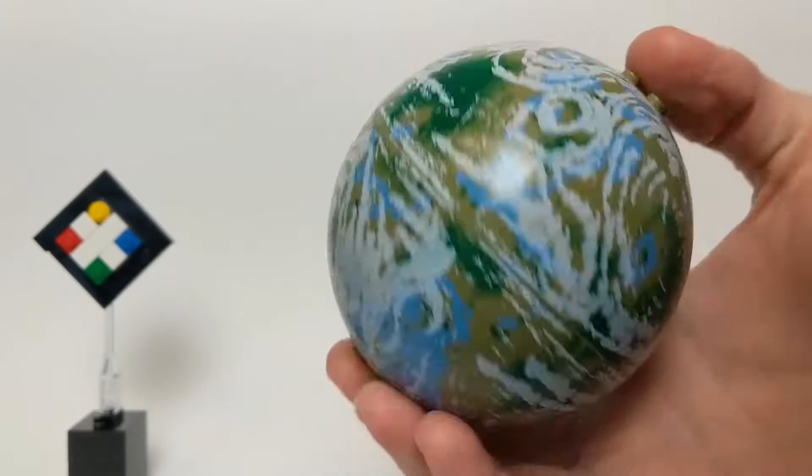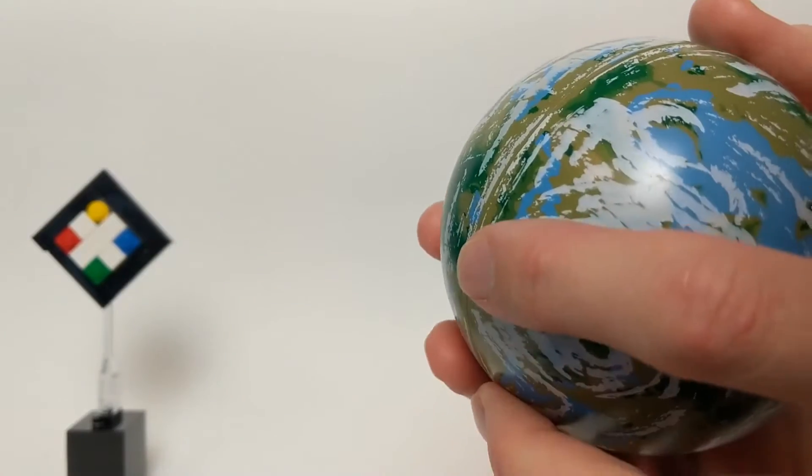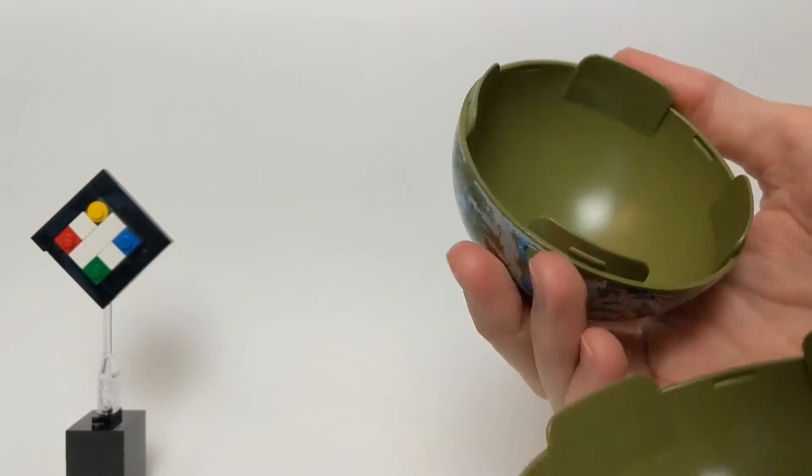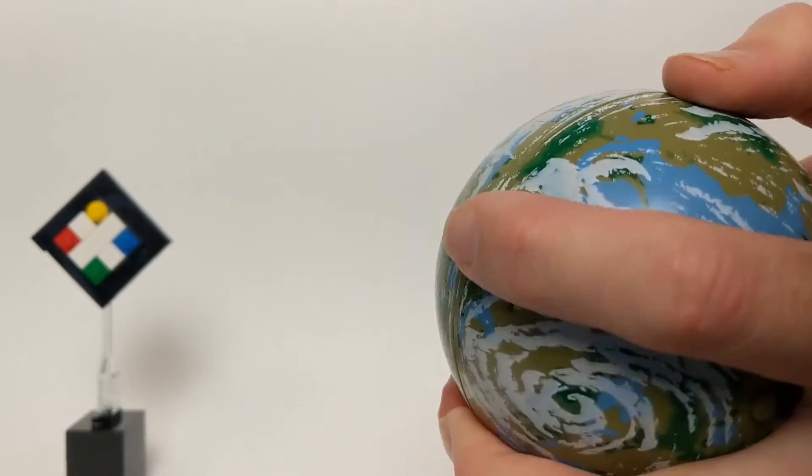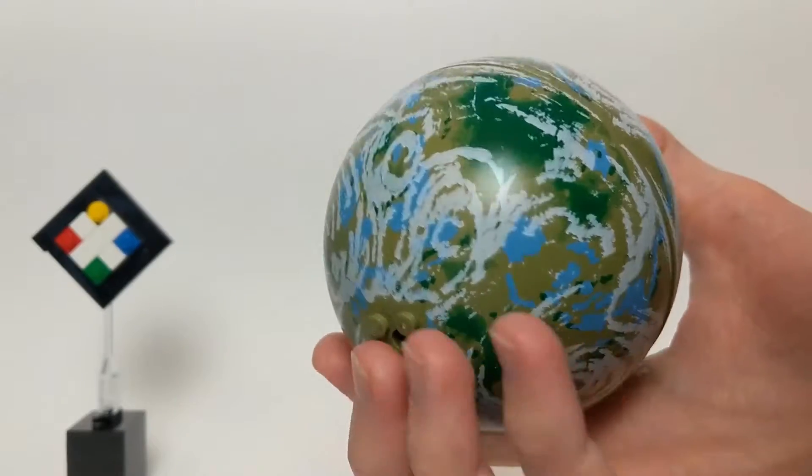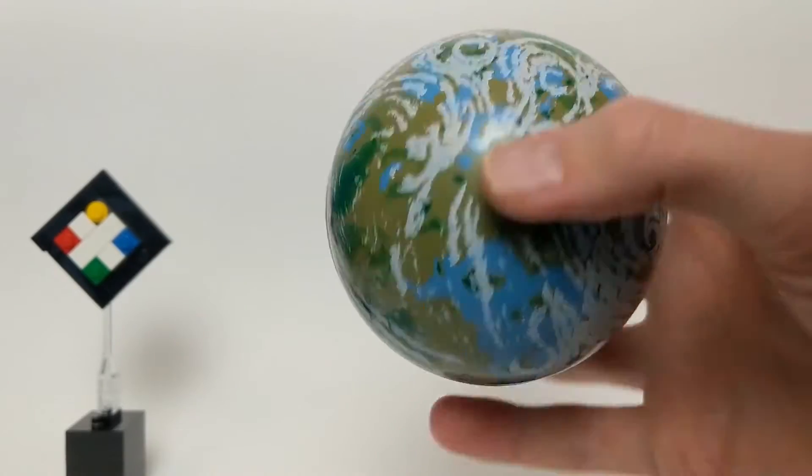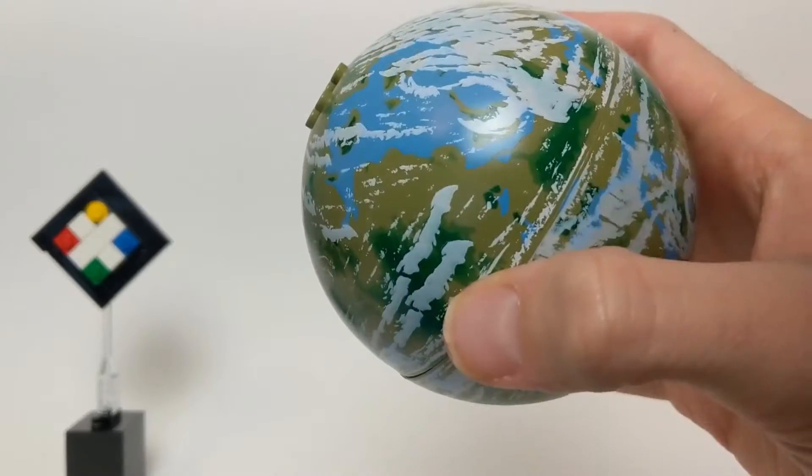Checking out this particular sphere that we pulled out of the LEGO ideas set, you can see that it is a planet, and it is actually a LEGO Star Wars container. A few years back they used to put some sets similar to the micro fighters inside these, and this was included with the parts to build the little creation.